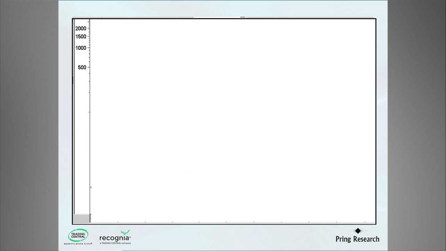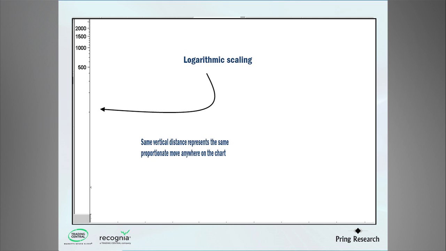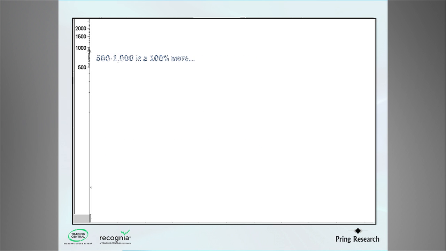On the other hand, the ratio chart allocates the same proportionate price swing the same vertical distance. Thus, a doubling of the price will be represented by the same vertical distance, whether it's from 500 to 1,000 or 1,000 to 2,000. And just to prove that this is the same vertical distance, I'll overlay the two arrows. As you can see, they're identical. On shorter-term charts covering a time span of perhaps 2 to 3 months, it really doesn't make much difference which scale form is used. But for longer-term charts, the difference can be, and often is, crucial.